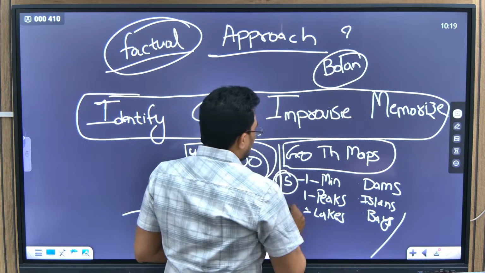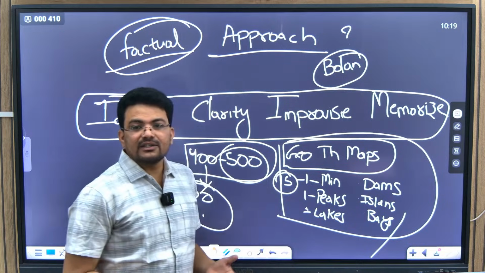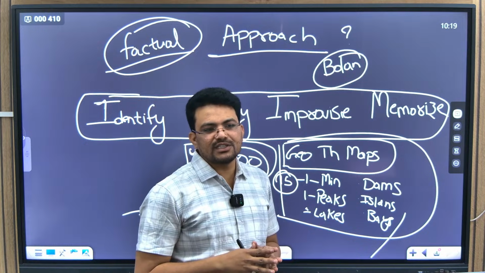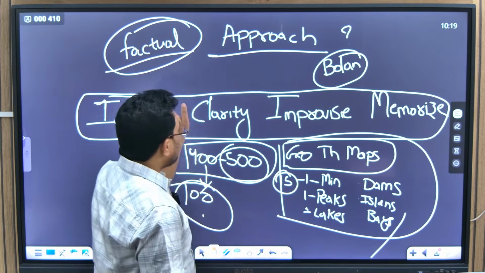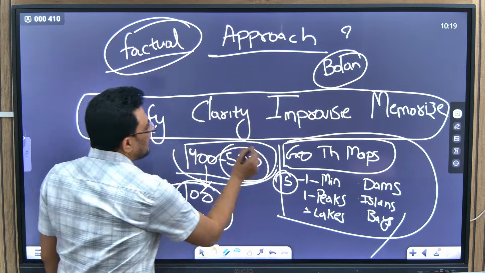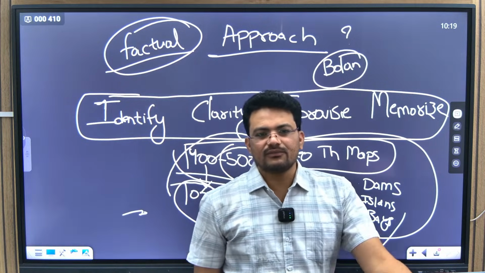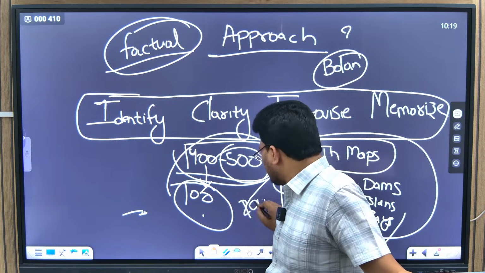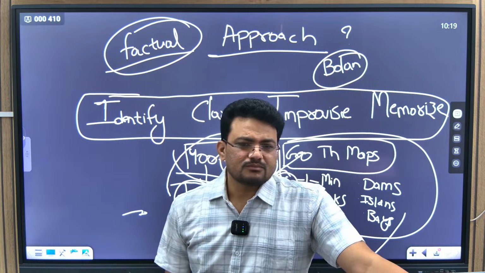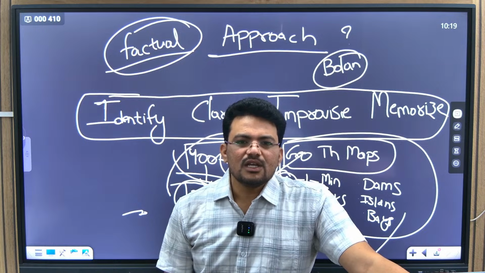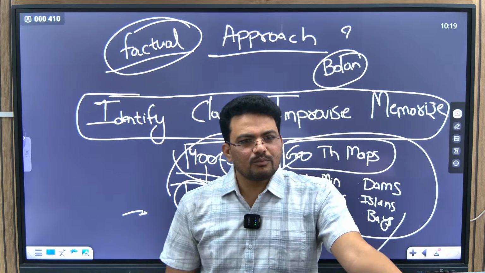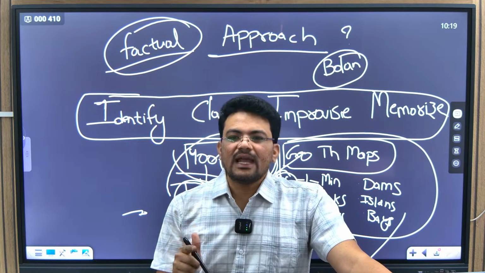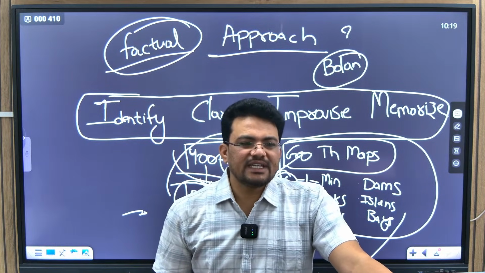So this one, if you want, we will give as homework. Some of them you can see in the book, and then the next day we will ask questions also. Other than that, these 500 facts that are there in the NCERT will be covered here itself. Okay, apart from this you will have to know some 200 facts from your other mapping book. Okay, so this is how you need to follow. I hope you have some clarity on what Indian geography consists of, how it is to be done, and what the requirements for the examination are.